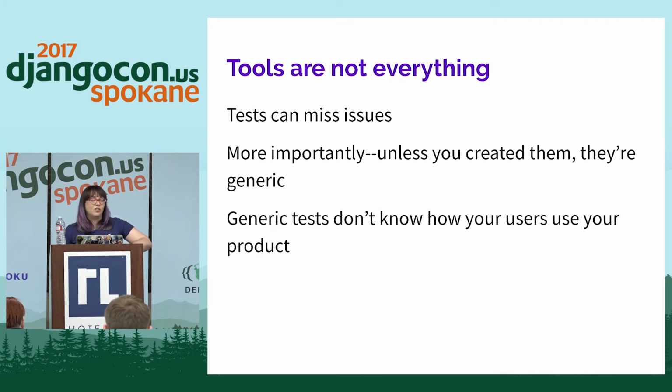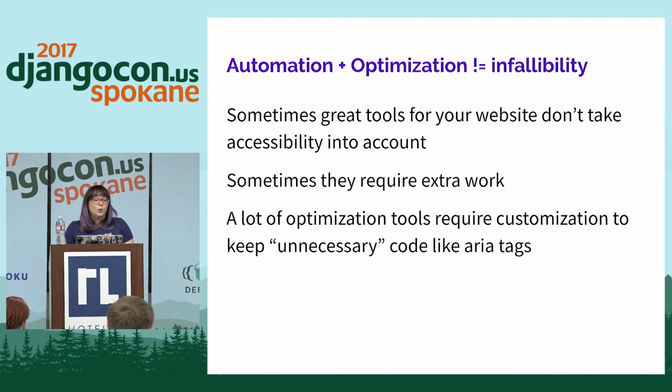And many of the other tools we use that aren't accessibility specific aren't just not checking for accessibility, but they're actively optimizing accessibility away. The people working on them can decide that something like an ARIA tag that communicates with screen readers is just excess code. And then you have to dig through their docs to find a roundabout way just to keep it included. So even if your code was accessible, maybe it's not after using certain products.